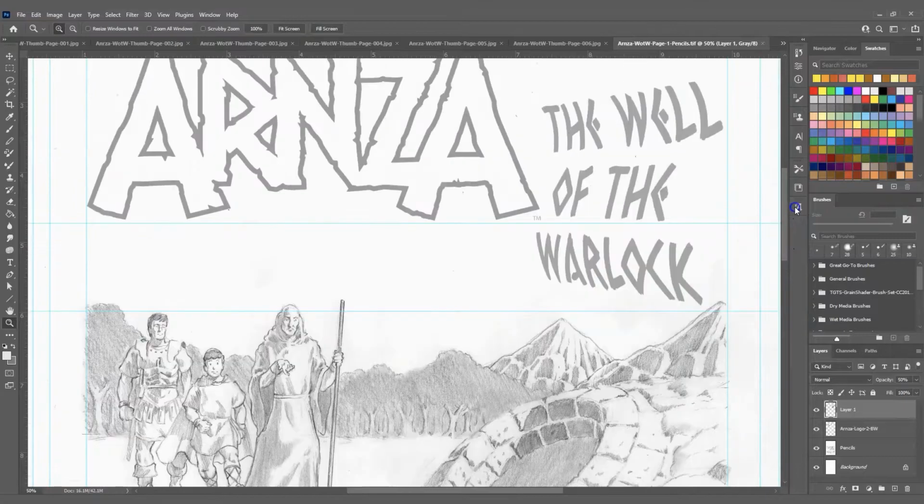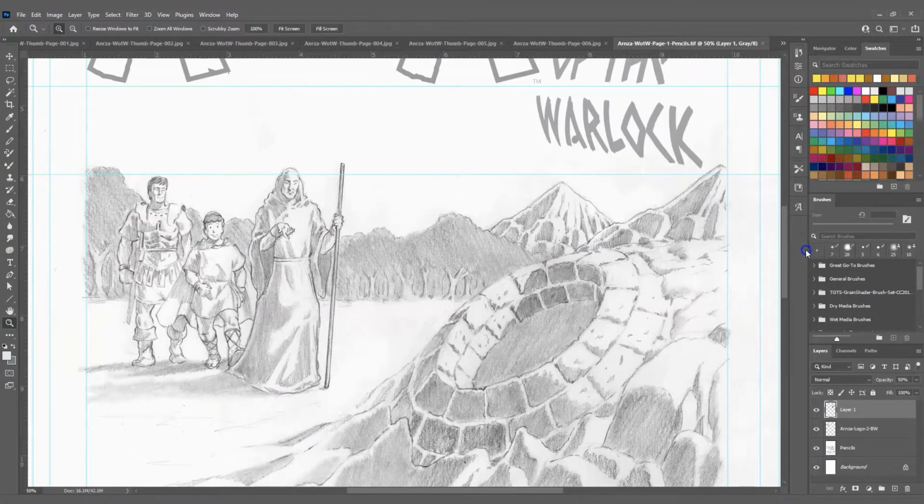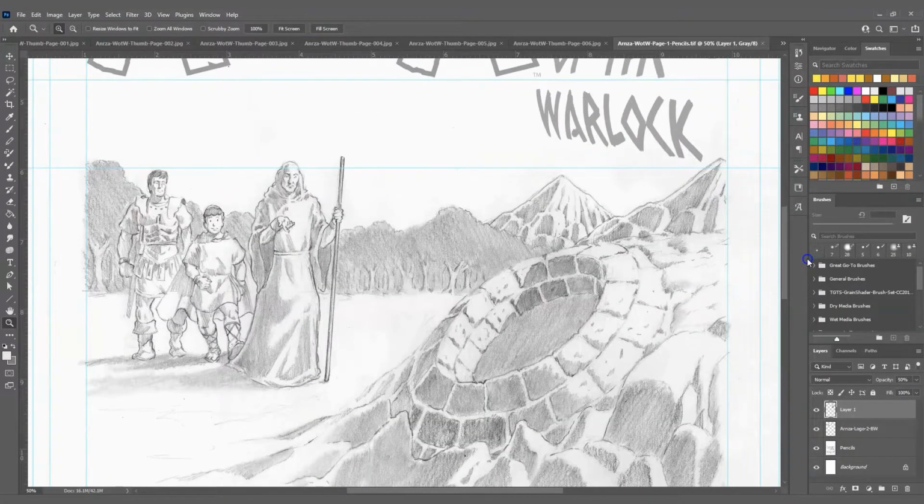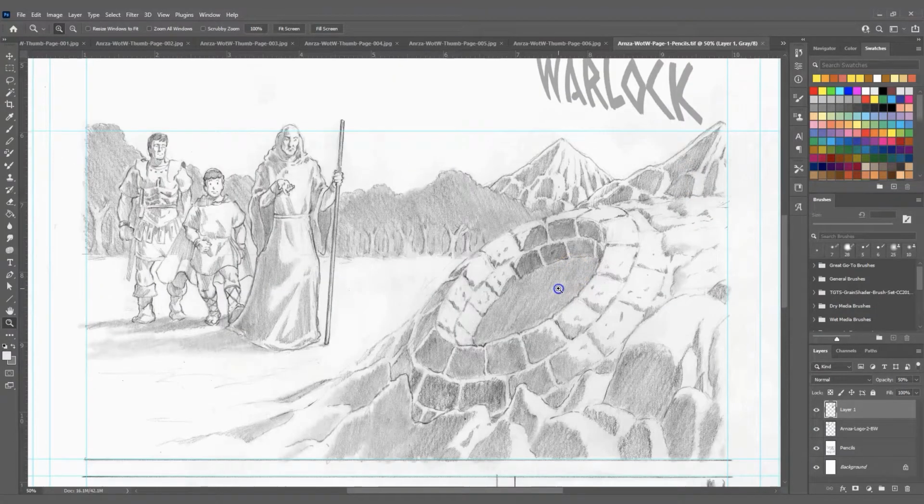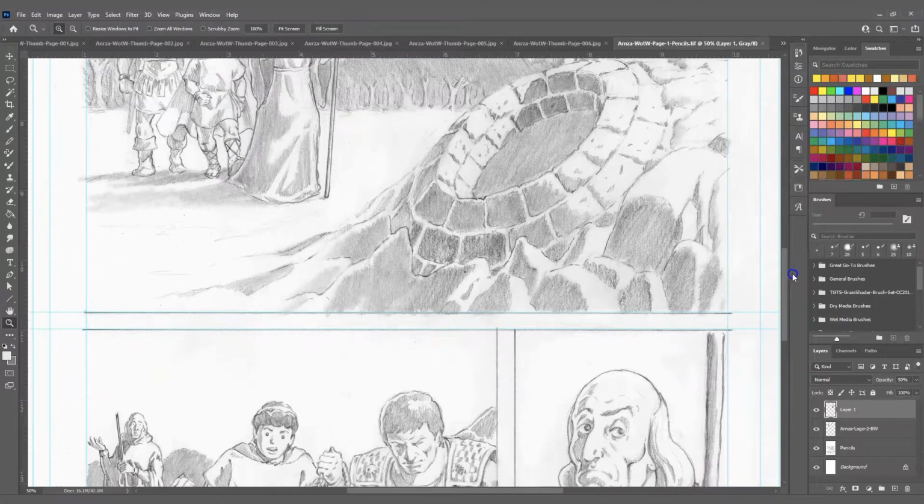You can see here that the figures are fairly well rendered. I've put in more thought about where the light source would be coming from. In this case, I've got the light source coming from the right, so it's casting shadows this way, and the shading on the clothing, the drapery, and all that, and even the well itself kind of reflects that. Even the mountains back here, there is light side, shadow side. On the figures, light side, shadow side, light side, shadow side. Going back to your basic drawing one stuff.